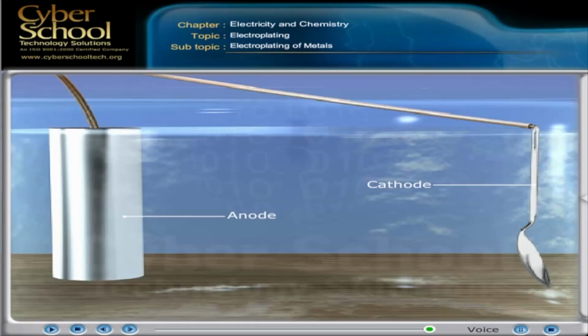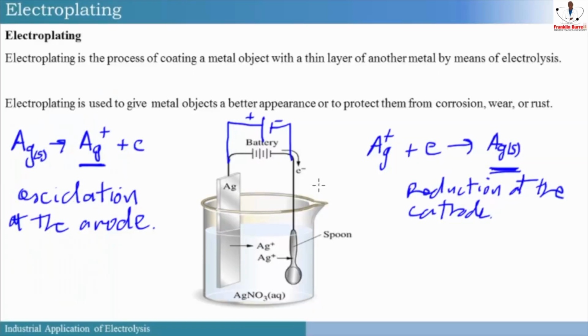The object to be coated must be rotated for even coating. The temperature, the concentration of the electrolyte and the current must be controlled so that the layer does not form too fast, as otherwise it will flake off. Let's look at the final industrial application of electrolysis, and that process is anodizing.